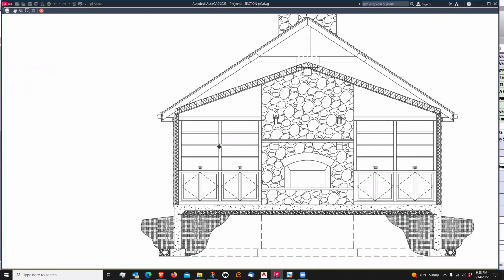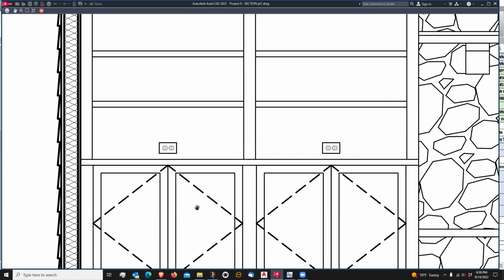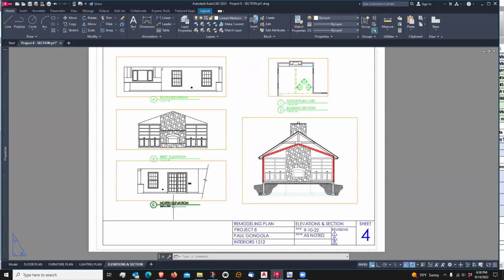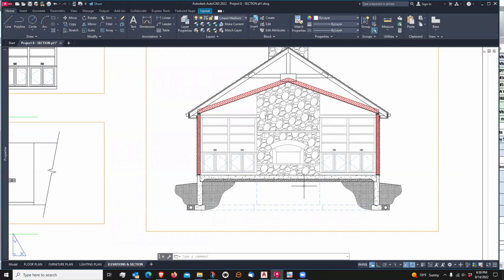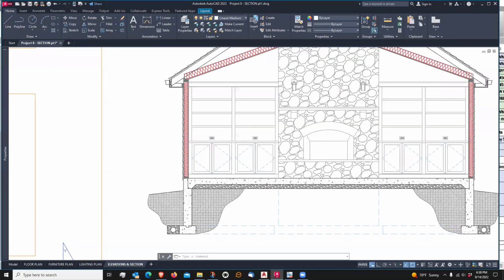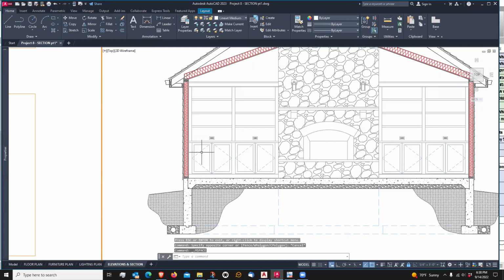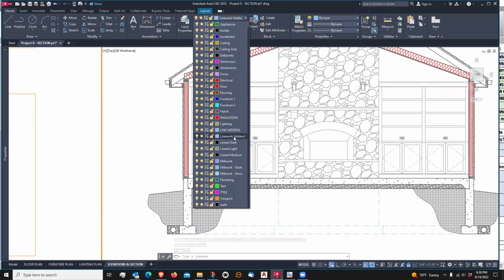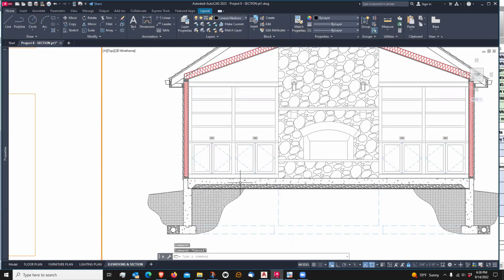Okay, good. These though are still heavy, so let's change that. So this time, I think I'm going to stay in paper space here, and I'm just going to double click. So again, in white model space, and then let me just find out what this is. Okay, so this is line work hidden two as well.